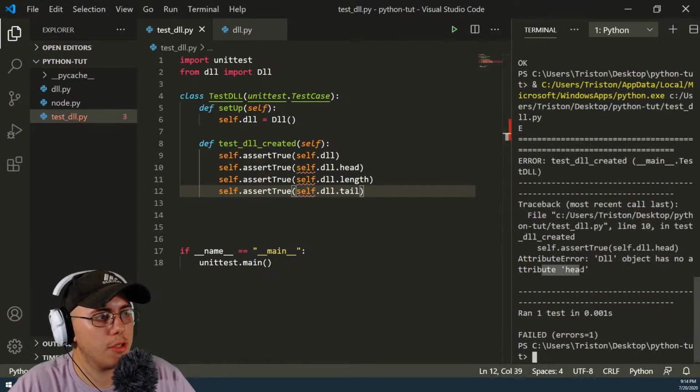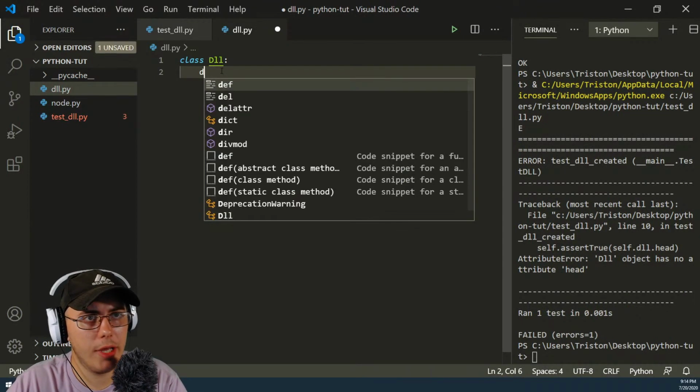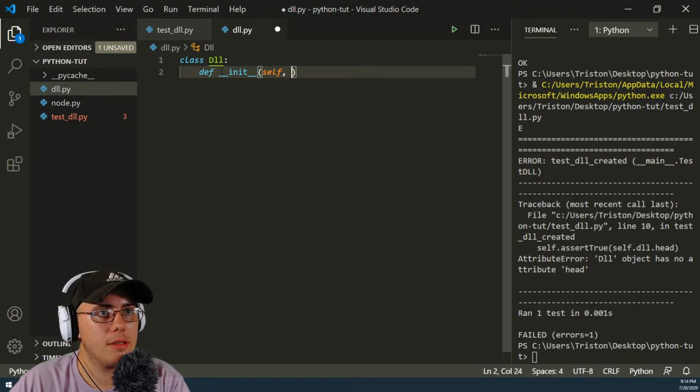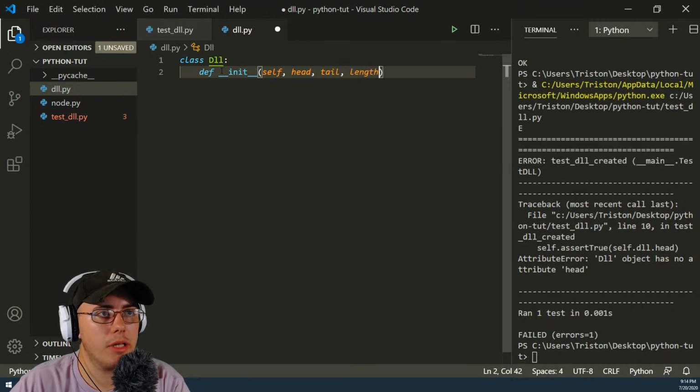DLL object has no attribute head. So let's give it a head. How do we do that? Well, we have to create an initializer method called init. We pass in self, and then we give it a value. No, that's a node. We give it a head, we give it a tail, and we give it a length. Okay.